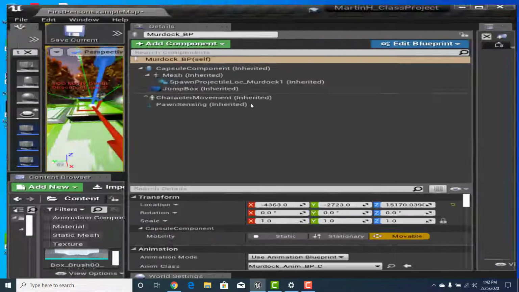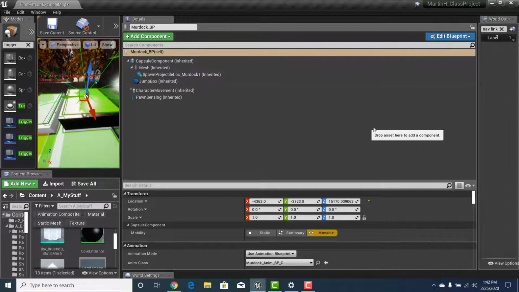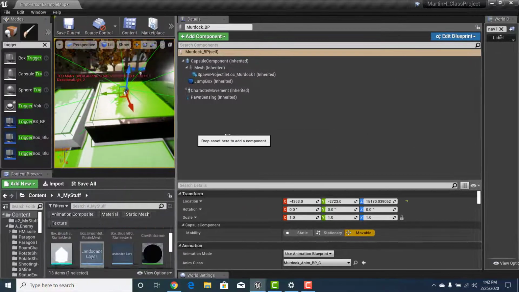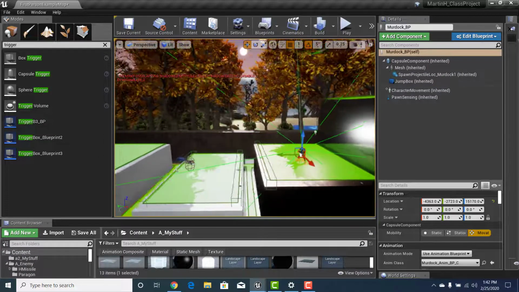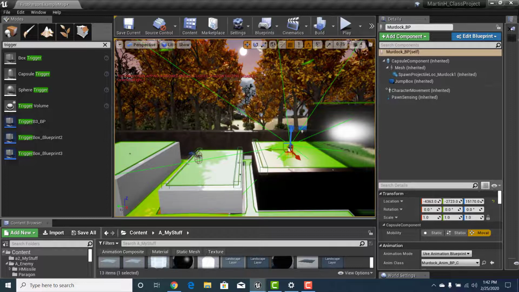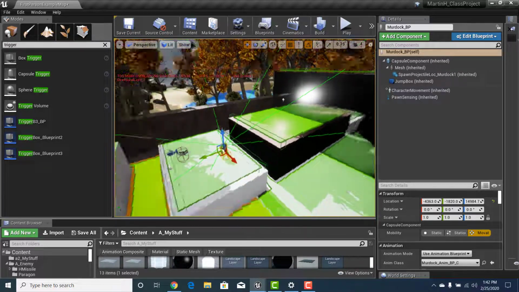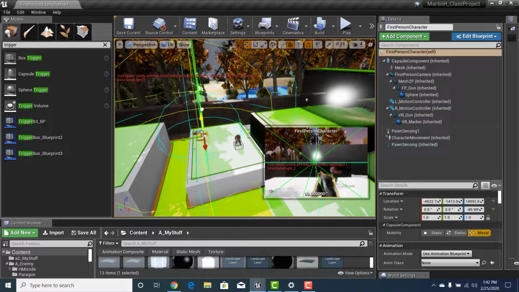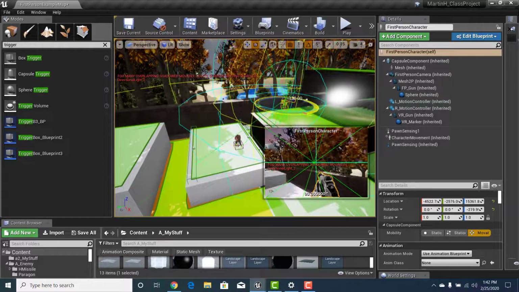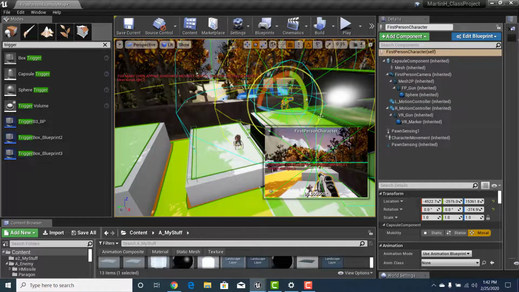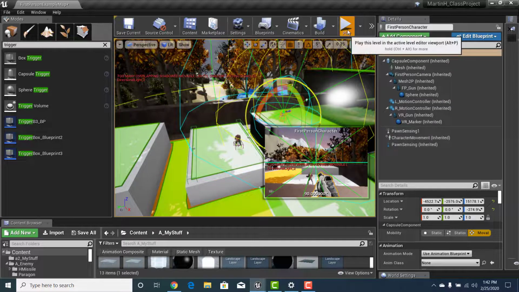Okay, and let's open this up and let's pull this back. Okay, and now we're going to test our duration time. I have found that 2 seconds is usually good enough, but I've usually been jumping off of things, not onto things. So what I'm going to do now is put Murdoch down here on the floor, and I'm going to put myself up at the top. That way when he sees me, he's going to start coming towards me, and I'm going to rotate myself so that I can see him without having to do too much when I first start the game. Okay, so now we're going to push play.